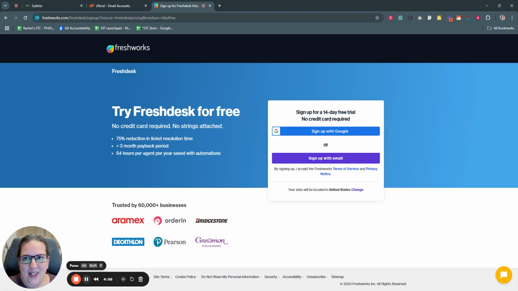I don't like having to log into my cPanel to access an email address, so I am going to use my Google Workspace email address to sign up for my Freshdesk account, simply because it's a lot easier for me. But you can use whatever email address you want to. It does not have to be the one we just created, like your support one.